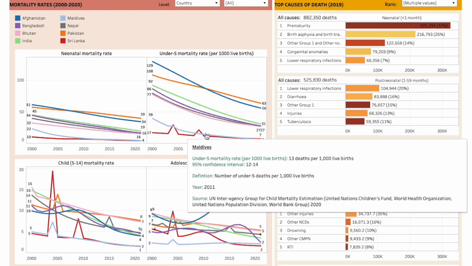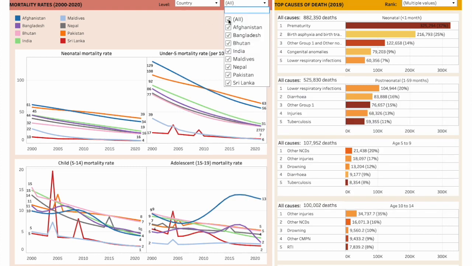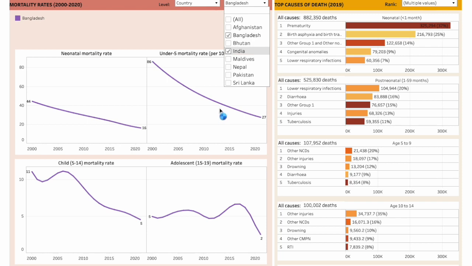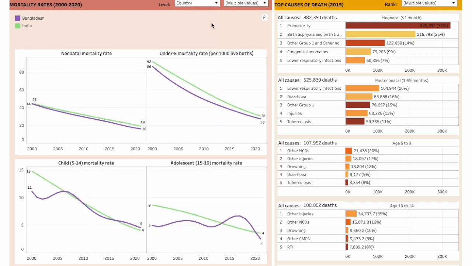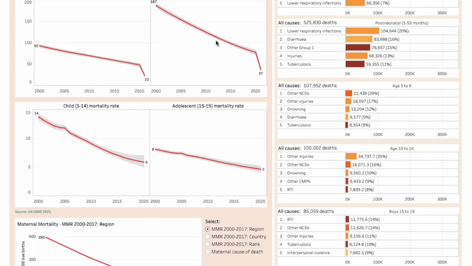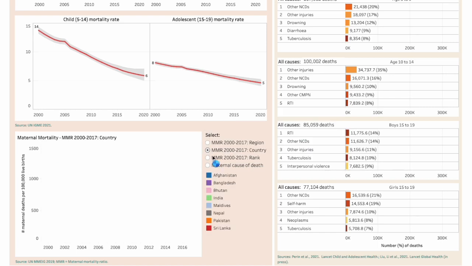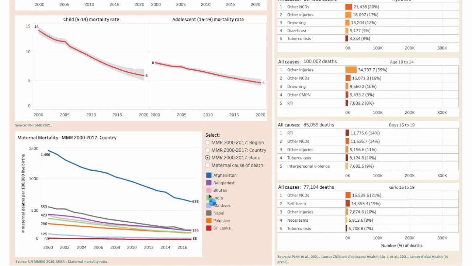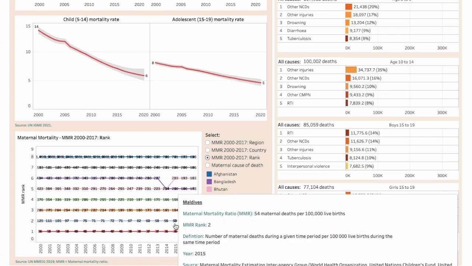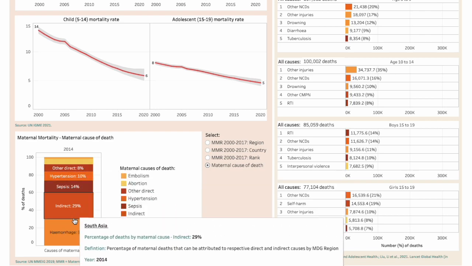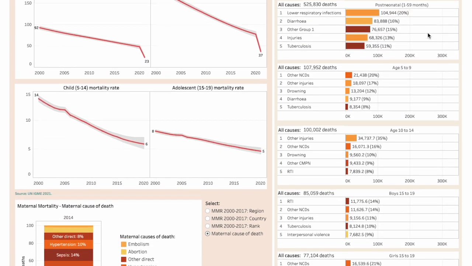This is now the country view. It shows all the underlying countries, and users can then select which countries they want. So in this example, we'll select Bangladesh and India, and you see their respective values. You can return back to the regional view by selecting region on the filter. Some charts allow you to just click using this radio dial, and you can cycle through the different charts via just clicking each radio dial.